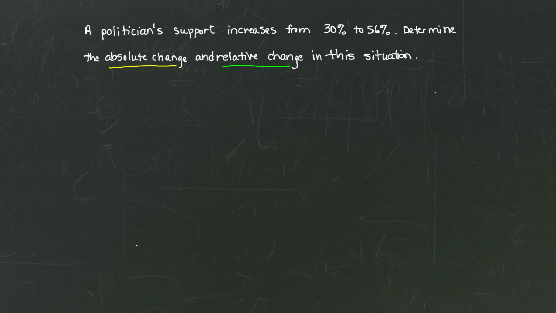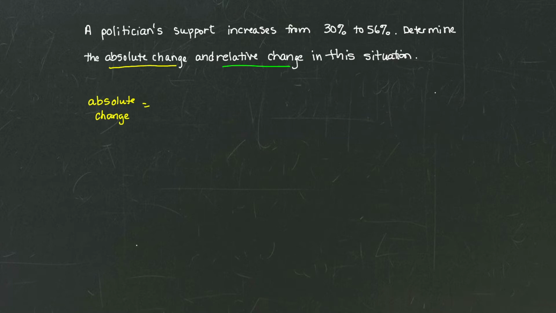Let's start with the absolute change. The absolute change in two quantities is simply the difference, or the absolute difference, between the two numbers. So let me write that down. The absolute change between two numbers is simply the difference between them, but the absolute value. So whether they increase or decrease doesn't really matter when you're talking about an absolute change. It's the difference between the two numbers.